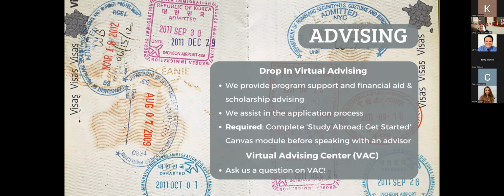We do have a get started Canvas module that you can join that goes over, in broad brush, the application process and whatnot. But I would say, don't worry about the application process as much as you might think. For everything that we're talking about in this session, there's no essays, there's nothing that would be a big hurdle. Most of the application is pretty demographical information. And so most students can finish it in less than an hour.